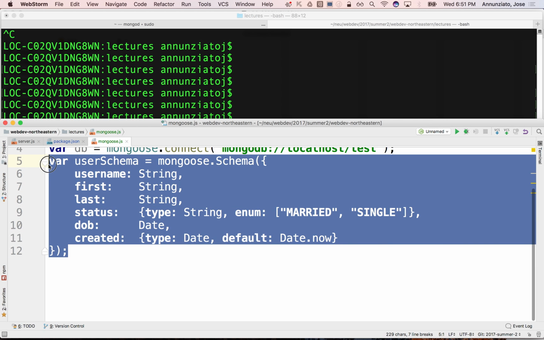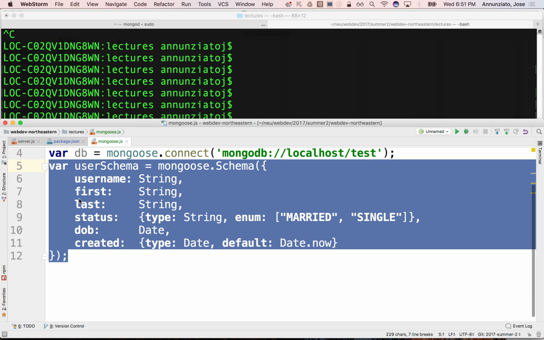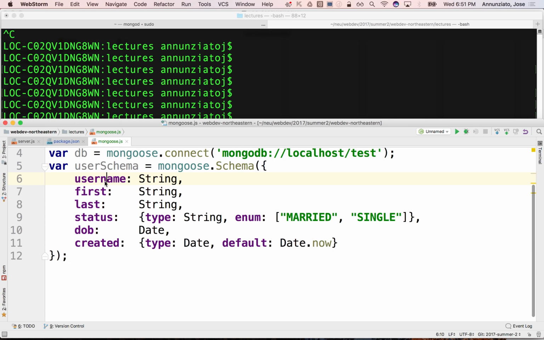What the library Mongoose buys us is, one, the schema. MongoDB doesn't know anything about schemas, but Mongoose does. When we try to insert something, and we try to perhaps add another attribute here that is not listed, maybe we forgot and we used first name instead of first, well, Mongoose is going to stop us.